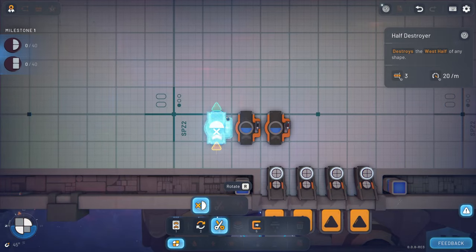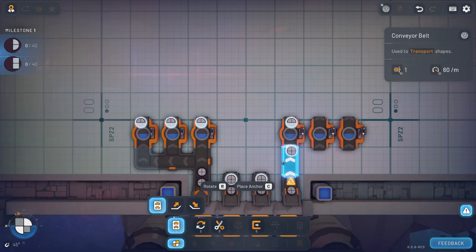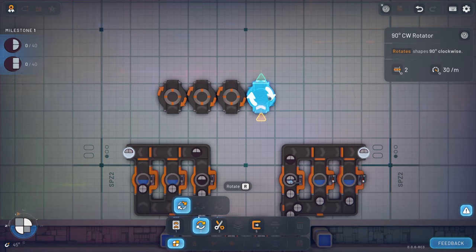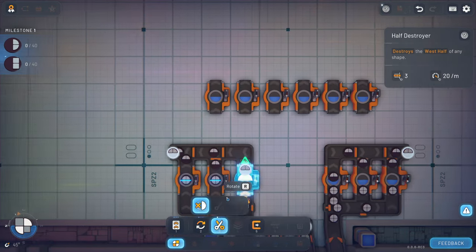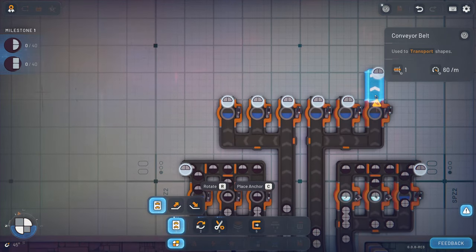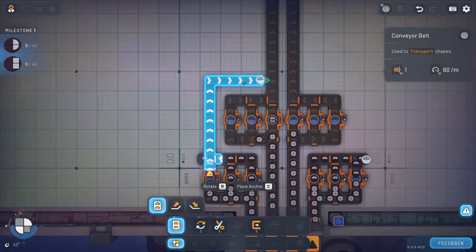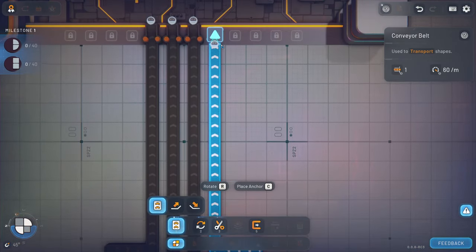Let's see, we can maybe try with this one. 1, 2, 3. This one will go to the left, to the right, to the right, all the way down this one. And then 1, 2, 3. Oh, that's the wrong one. Something like this. Okay. Should be okay. And then in, all the way up, and of course all the way up. Let's bring this one also all the way up, and this one.